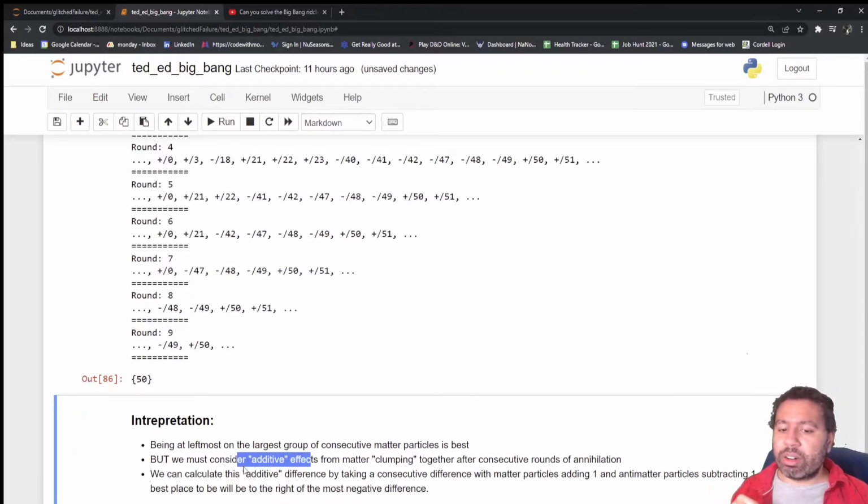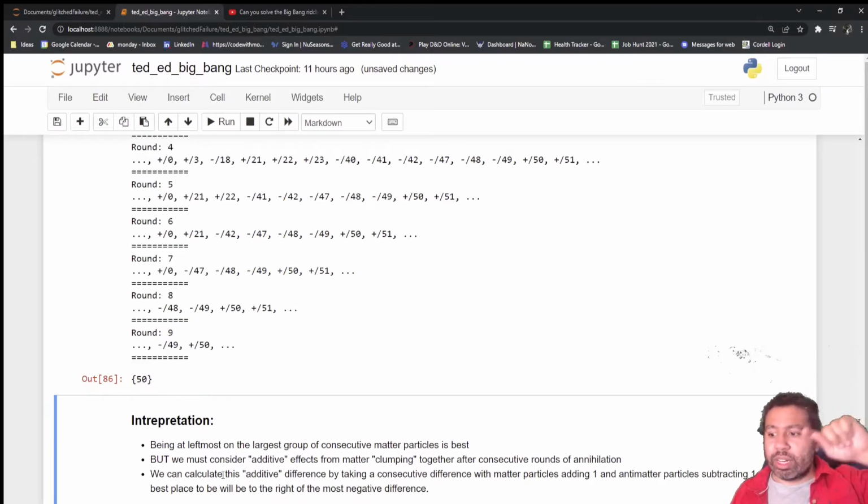So I mentioned the additive effect here, but I thought maybe I could take a running sum, or a consecutive sum, and loop through the entire list and figure out, okay, if we start at any position, if I add 1 for every matter particle and take away 1 for any antimatter particle, you'll start seeing a pattern of where the peaks get very high or very low. That'll be the hot spot to elucidate where a good spot is to pick, because ideally you would pick the point where you have the best chance of surviving, when there are the least number of antimatter particles.